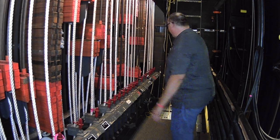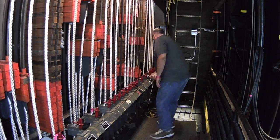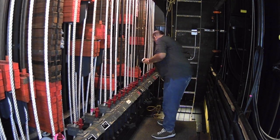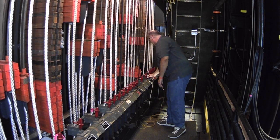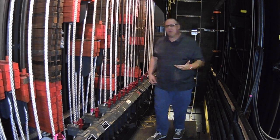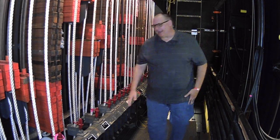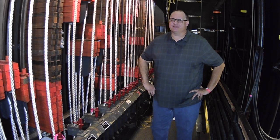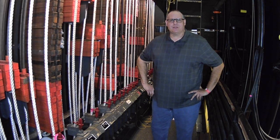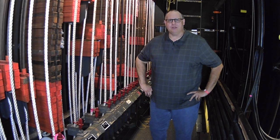We also have a clear comm up here. As you learned in a previous lesson, here's the box and there's a headset as well. During the show, the clear comm is how you would communicate when you're going to move a line set. Again, there's a lot of hazard and risk with the counterweight system, but just like any piece of equipment, if you understand it, you can use it safely.